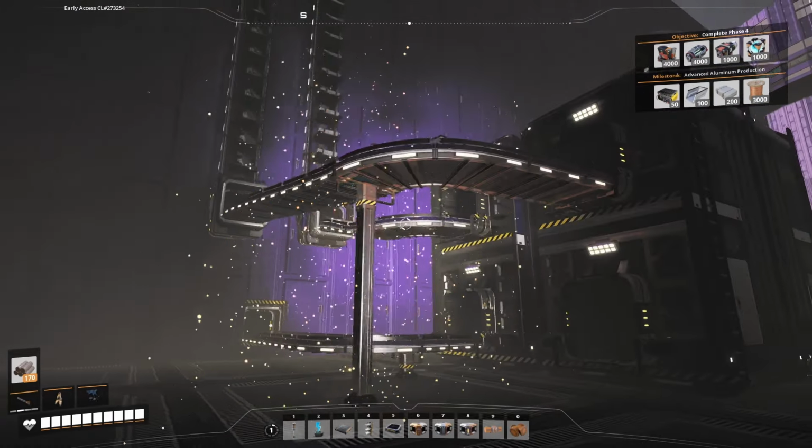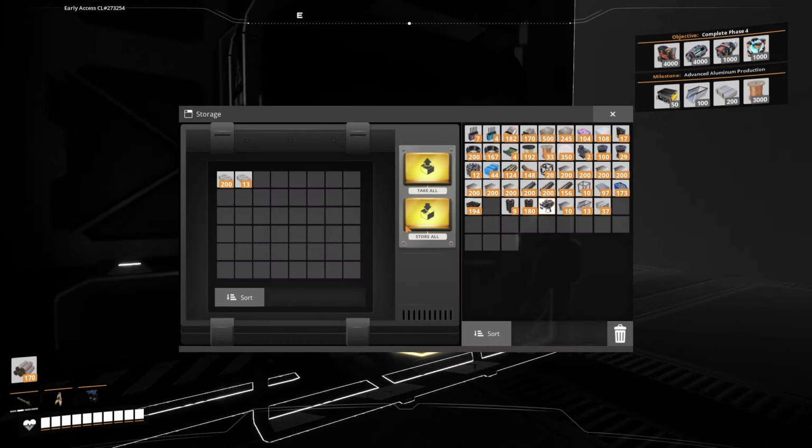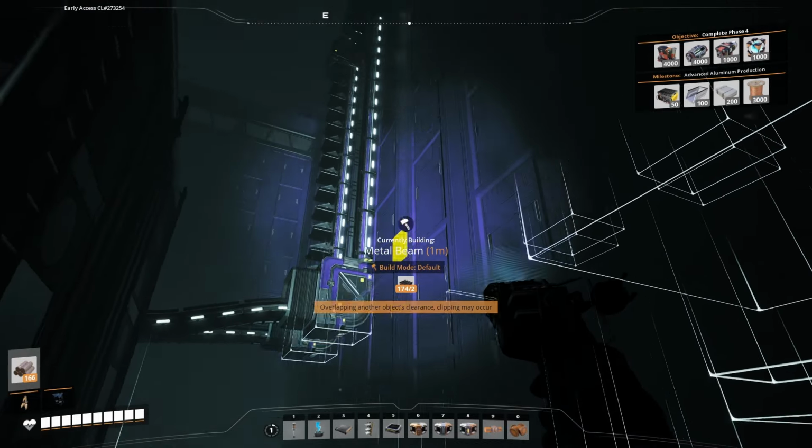2 hours later. There it is. Aluminium casing and owl-clad sheets. For now, they just sit in these crates. While I'm out here, let's make the outside look a little bit nicer.